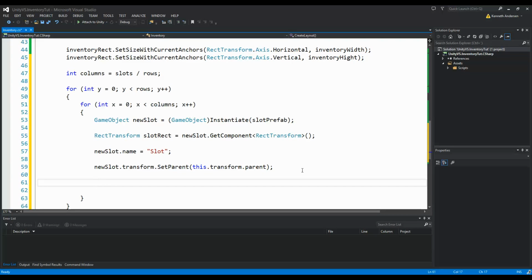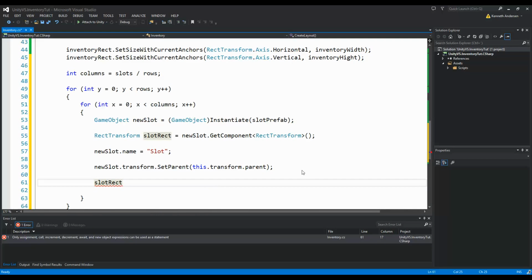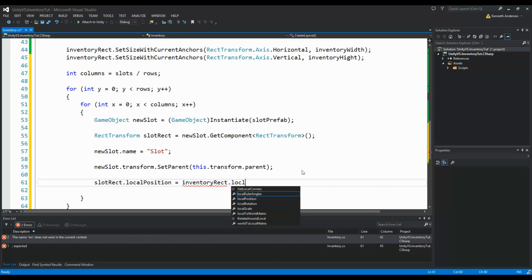the position. And the position is set by saying slot rect, because we made a reference to that before, dot local position equals inventory rect dot local position. This is the code I showed you inside the for loops before in the explanation.